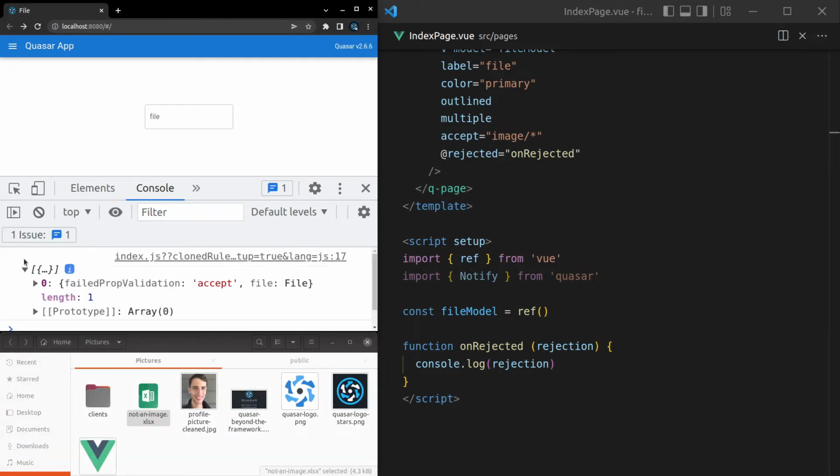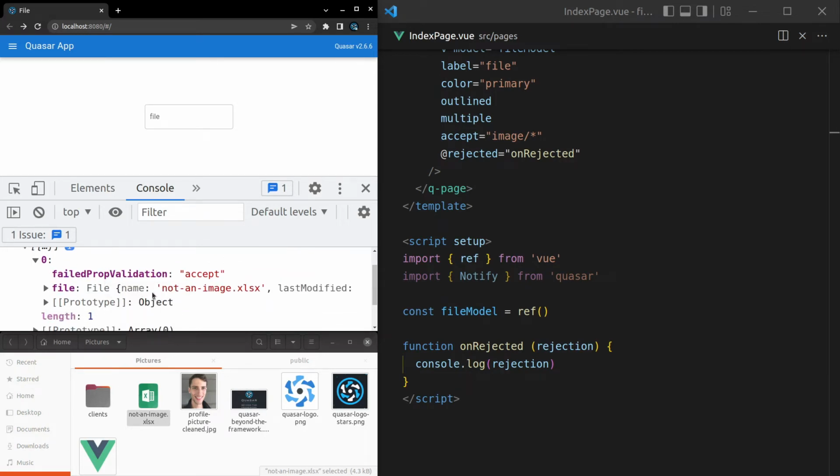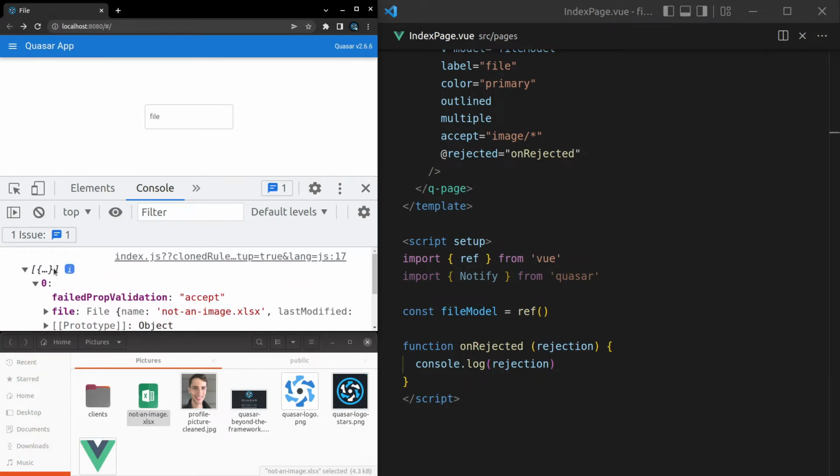So it gets rejected, and specifically, it's going to give us all of the files and say why they were rejected. So we get an array of all of the files that were rejected and some feedback on why those individual files were not accepted. So instead of calling this rejection, how about we call this rejectedFiles? That's probably a better explanation for it.